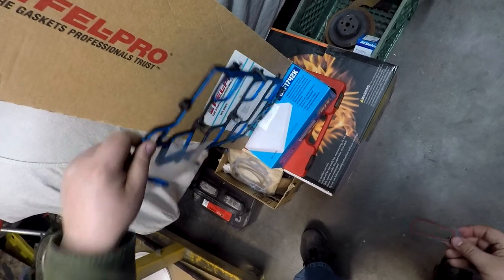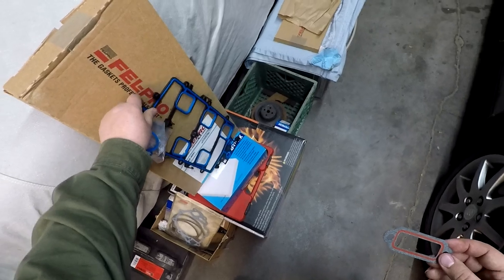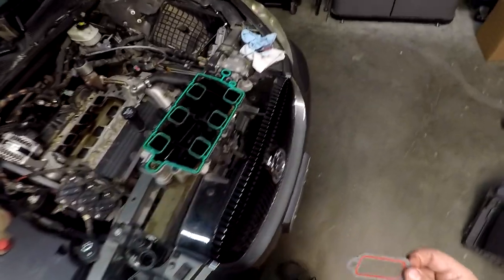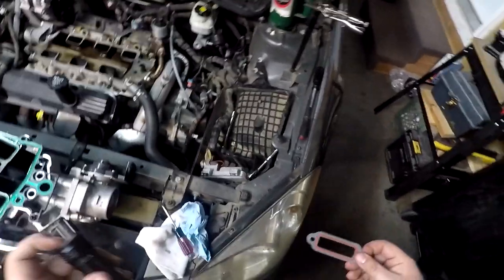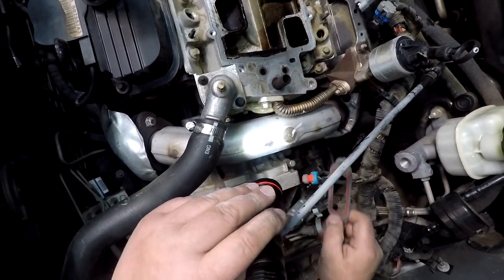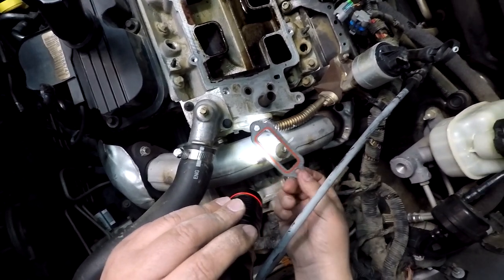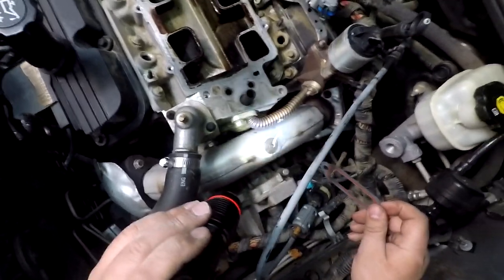What did the box say? This little critter here, I am definitely assuming, is the water manifold. Now, what is a little bit interesting with that is, I do believe, and surely it's got to be, that guy right there. But that pipe's in the way. This one's going to come off, but really you wouldn't even be able to get to that very easily unless you pulled the lower intake manifold.